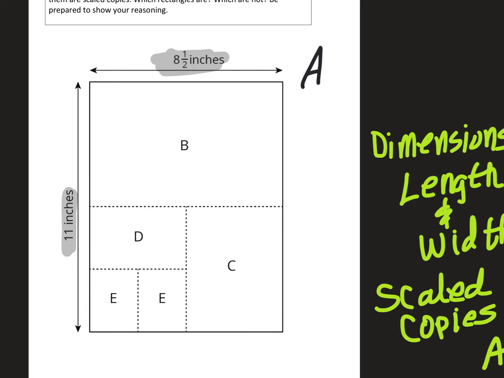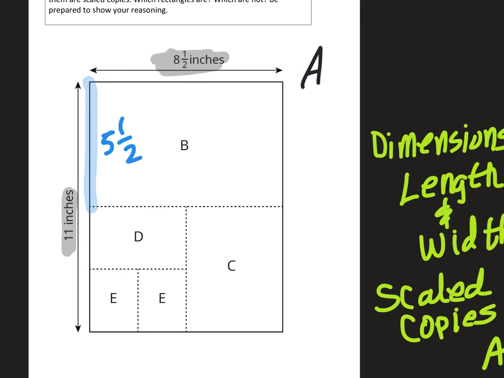So first I'm going to start with rectangle B. What is the length of rectangle B? 5.5 inches. Okay, so where did we get 5.5? First of all, do we agree with 5.5? Yes. You should, because it's right. How'd you get it? Dividing 11 by 2. Okay, so the entire side of that was 11, and then we cut 11 in half, and we did 5.5.